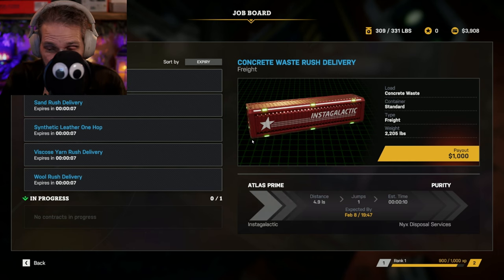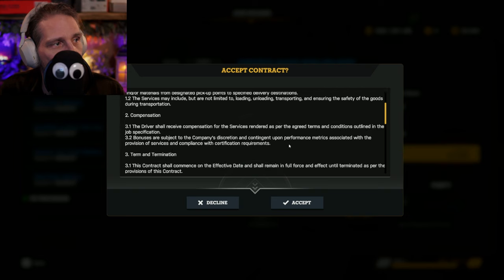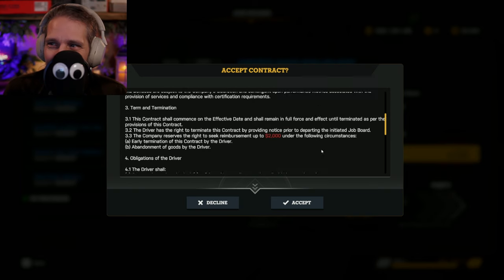I could see myself getting addicted to this. I'm not even gonna lie. There we go. Let's just pick this one. Let's do a contract, right? Oh, look, it does a little contract that you have to sign.